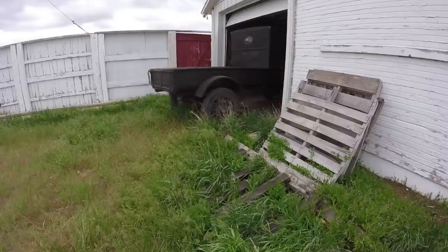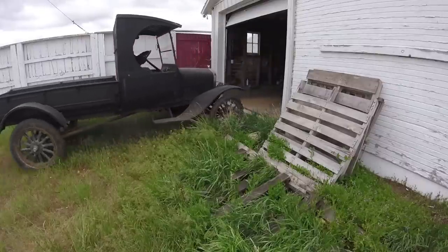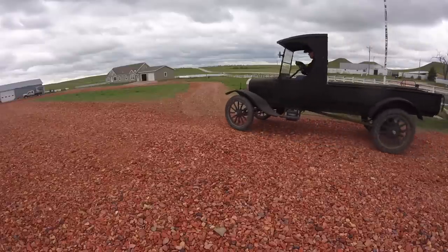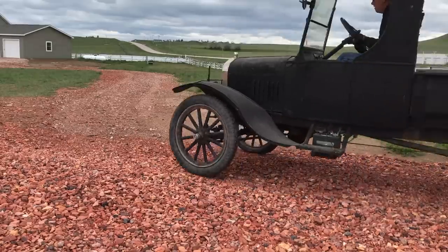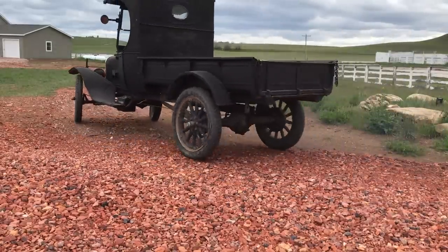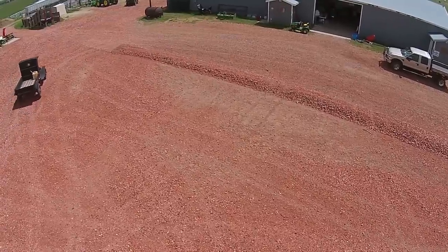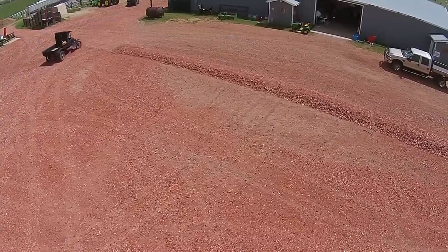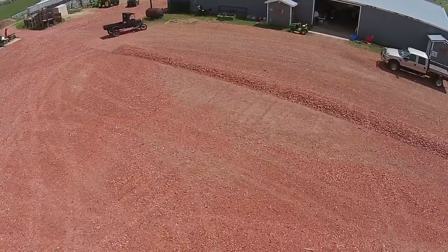She still starts like a dream, and runs like an out-of-tune lawn mower, but luckily she only has one job to do, and that's to look pretty. So away we go. It's a trick to drive, and that's an understatement, but it is fun, and if you are ever around and want to take her for a spin, you are more than welcome. I don't know too many people around these days that can say they have driven a Model T, but it's a fun group of people to be in a class with.